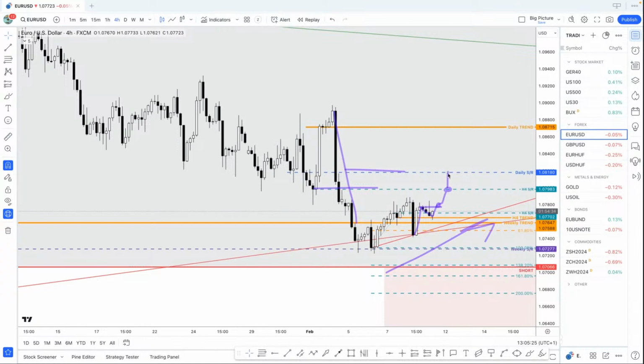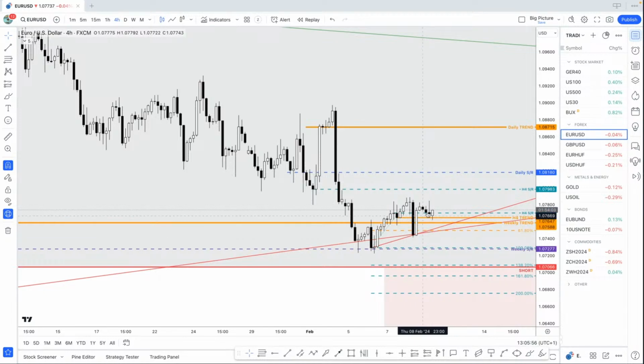So right now, this is my target area from this move, and I'm looking for the 4-hour close above this. Then we will have a 1, 2, 3, 4-hour trend up, and from here to this area is a nice opportunity. But this is in the neutral zone, so it's not such a clear picture.